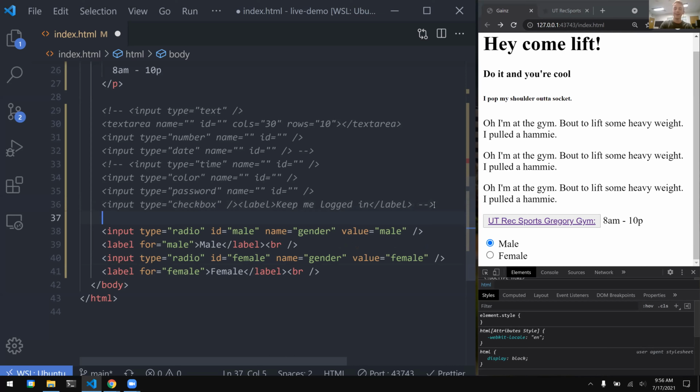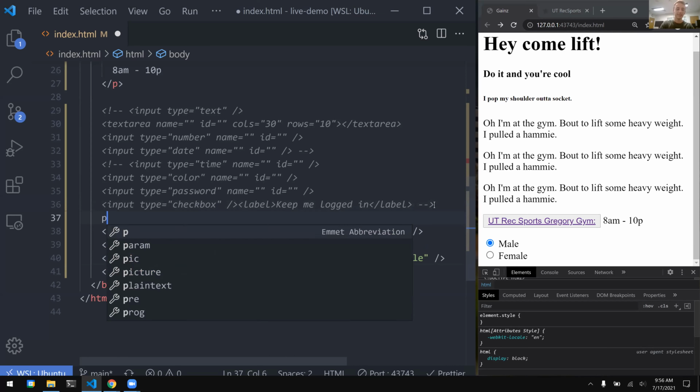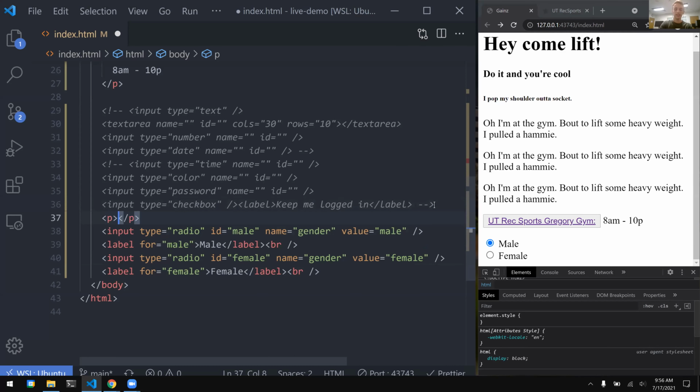So we'll go ahead and just use a paragraph tag. Once again, you just hit P and hit tab, and it makes it for you, and say, do you guys like swimming, or do you guys swim? You guys swim, it's fine. Or maybe do y'all swim, right? Because Colby's from Texas, right? Do y'all swim? Okay.